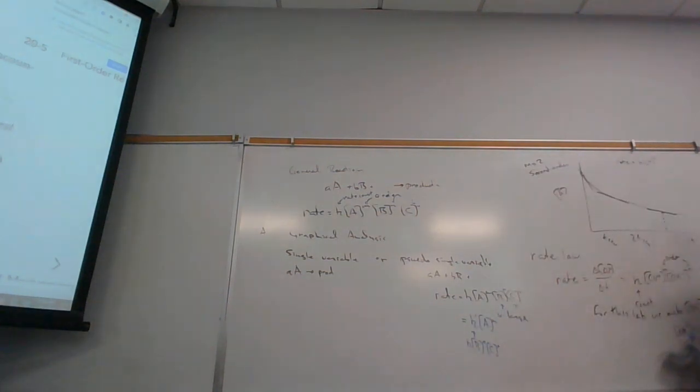So for ours, with crystal violet and hydroxide, we'll make hydroxide very large. And then this is only dependent on crystal violet, and then we look at the curve. And then likewise, we can make crystal violet very large, so the color doesn't change during the course of the reaction, or it changes very little. And so if you measure with the spectrometer, it doesn't really change. What's changing is the hydroxide, and the hydroxide is going to impact the rate, and so we have to see how that impacts the rate.